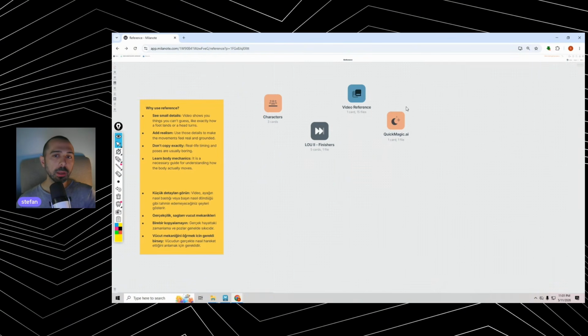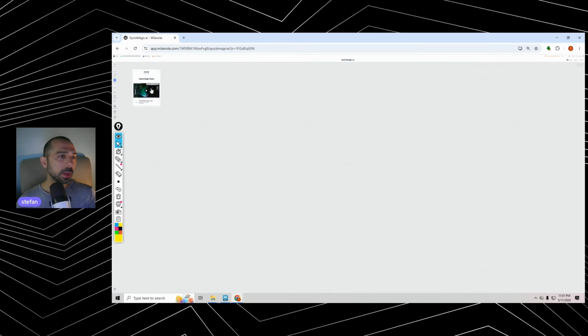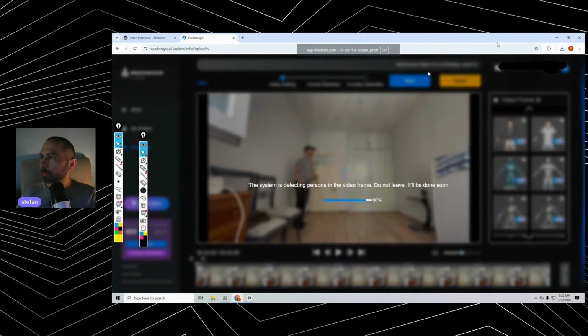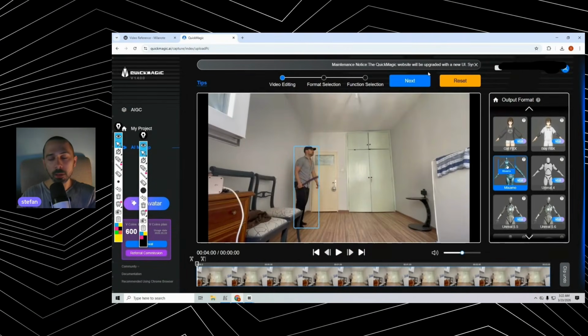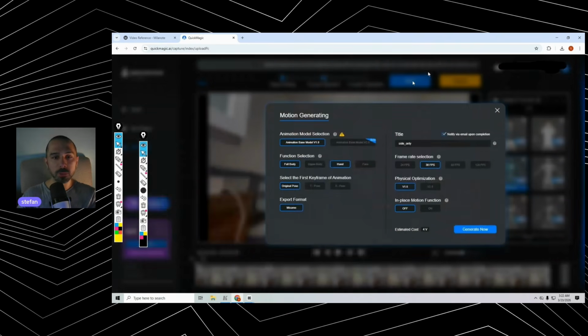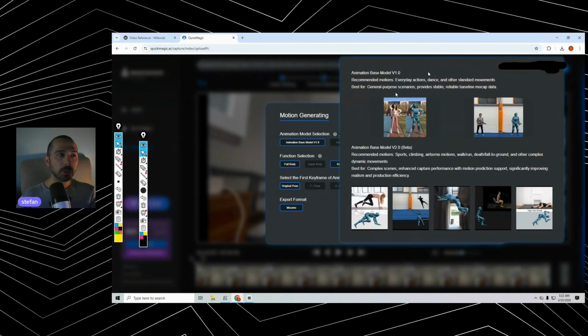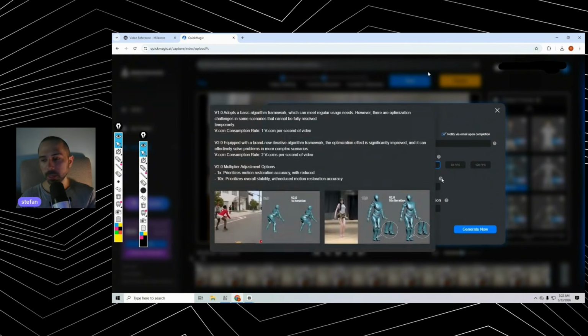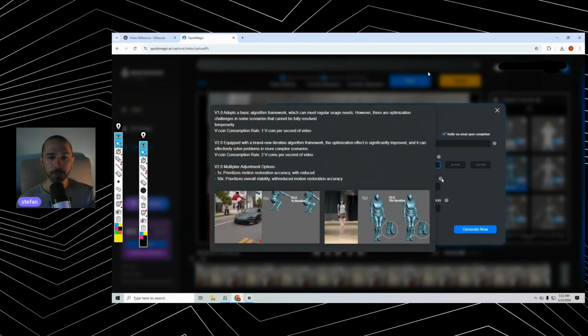Okay, you can also use quickmagic.ai if you have one video from one view, or maybe you're using another person's YouTube video or something. If you want to see it from different angles, you can upload it to quickmagic.ai, and it will give you a model that you can import into Maya as an FBX, and you can see your character from different angles. So it takes out the guesswork.